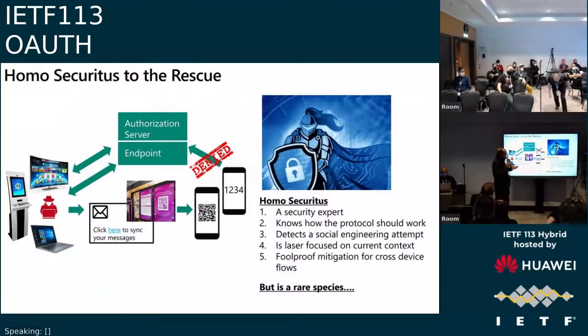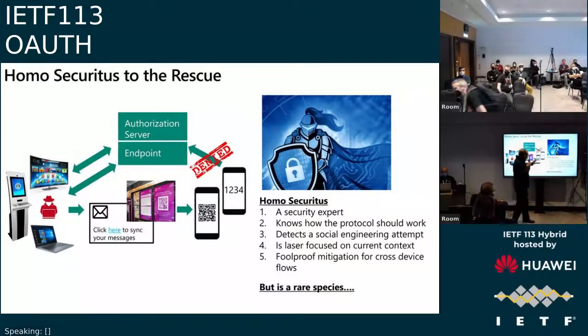And in all of this, right, our defense right now is this mythical creature I call Homo securitas, who is a security expert. He understands how the protocols should work. He can detect these attempts. He is so focused on the current context. He knows exactly what's going on around him. But they're a rare species, right?